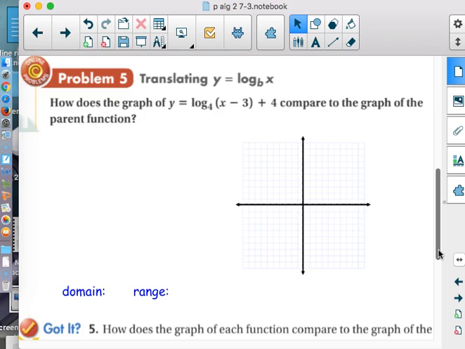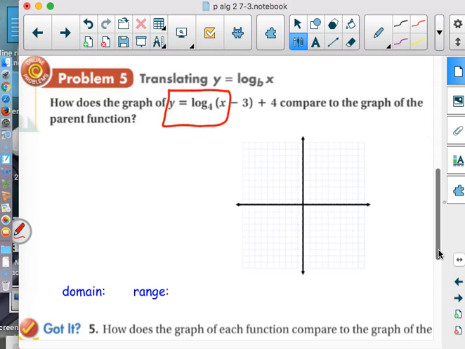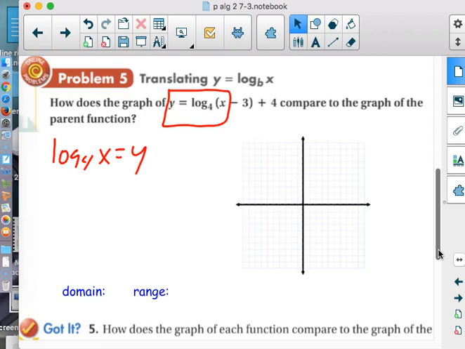That's all we do. So when we see how does the graph of y equals logarithm base 4 of x minus 3 in parentheses plus 4 compare to the graph of the parent function, when we graph this, all we're going to do is take y equals logarithm base 2 of x. Now we need to take a with it, but a is just 1 in this one. So we'd start by just saying, all right, that's how I begin. Because what I know is that all I have to do is move this when I'm done. Those H and K units.